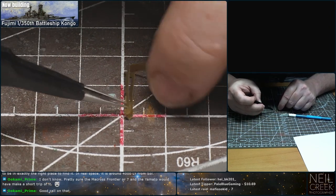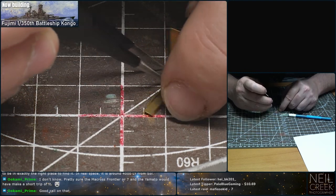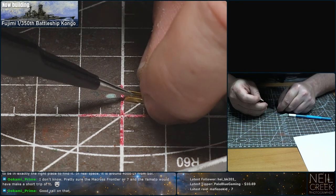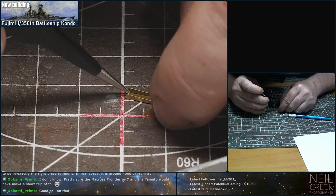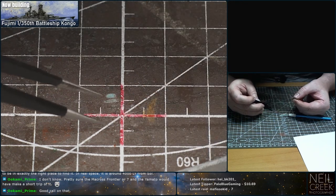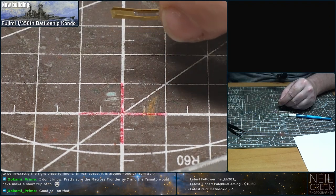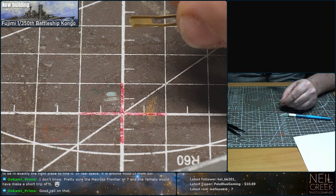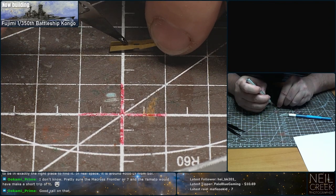Can I get the glue? I pushed it in. Can I get the glue on the inside so it doesn't show on the outside? There we go. This is tricky to hold in place. Yep, that's good. Another cat here. Got it. All right, I need some fresh ultra thin. There we go.